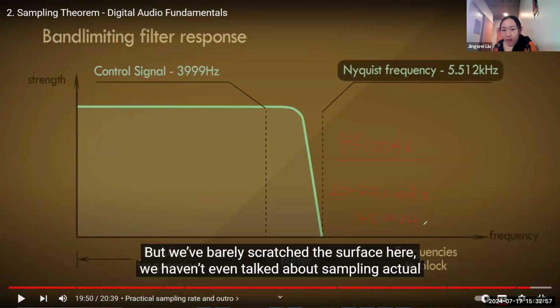Because if we have a sampling rate equal to 40,000 Hertz, theoretically we can represent all the frequencies. So this is the graph. This is Fs over 2. So if we have an Fs of 40,000 Hertz, then we can well represent everything between 0 to 20,000. This sampling rate should be enough for our hearing, because human hearing is band limited.